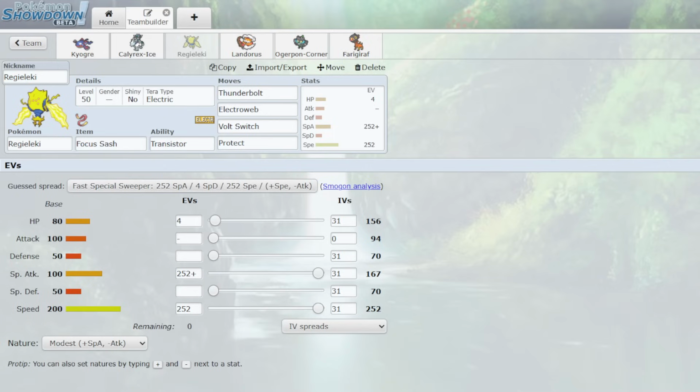Focus Sash because it's super frail of a Pokemon, of course, and it's able to stick around for one hit and dish out some really strong electric moves. So with Thunderbolt, that's a hard-hitting attack, especially with the Terra Electric, the Electroweb for the speed control, Volt Switch because you might want to annoy your opponent by Volt Switching around, get a strong Volt Switch, and then pivot into a Pokemon. So Regieleki can still be around later to clean up in the end game or keep around for Electroweb support. And yeah, this is just a max special attack, max speed Regieleki that can really do well, especially with the Pokemon that we have on the rest of this team.